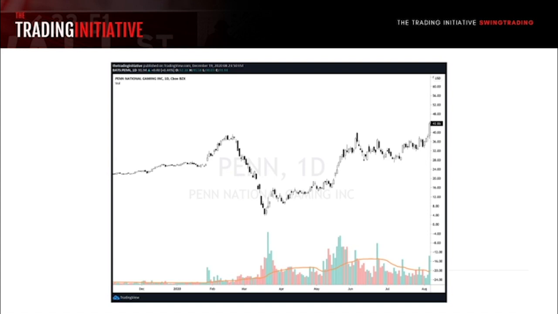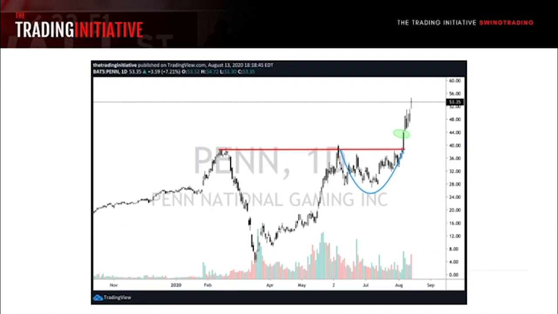First off, PEN. Look at this chart. What do you see? Before I even say anything, what do you see? Anything? I'll show you what I see. This is the original chart that I posted back on August 13th, 2020. I have everything written down in a spreadsheet that I will link. You guys can look at every single trade that I publicly posted during the summer, and we just started doing it again in December, okay?